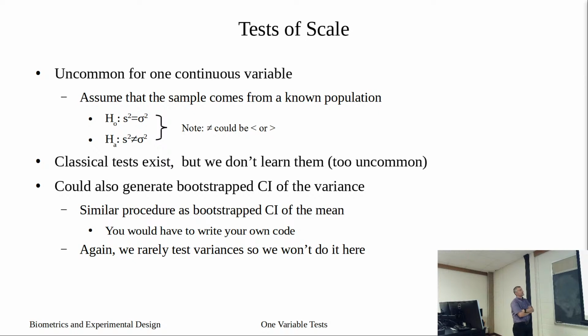All right. If we did want to do it, what are we testing? Well, we assume that our sample came from that population. So we assume that our sample variance, S squared, equals that population variance, sigma squared. That's our null hypothesis. That's what we're going to check. We're going to see how likely it is that our sample variance actually came from that population if this is true. Our alternate hypothesis then is that it's not equal, or our variance is larger, or our variance is smaller. We can do two-tailed tests, or one-tailed tests with this.